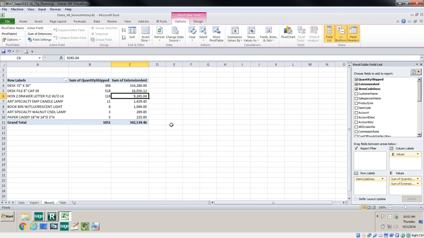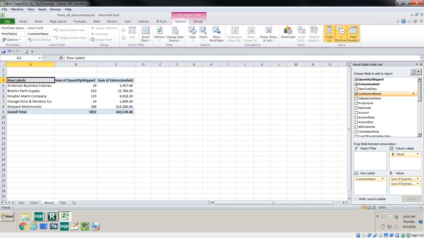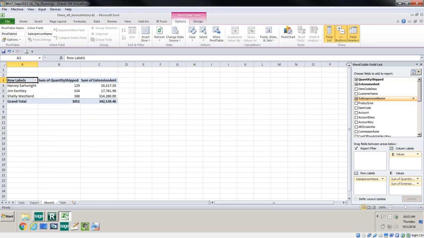I've got it there. So now instead of the item, we want to see which customer. There's my customer. Again, click, sort. Shepherd Motors is the one who bought the most. And for a salesperson, again, same kind of deal. With this one, we can tell it's Shelley, but keep it consistent. We now have Shelley's. So under 60 seconds, I just answered 3 very important questions because of using pivot tables.